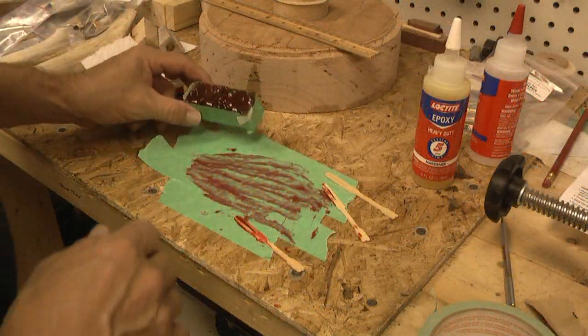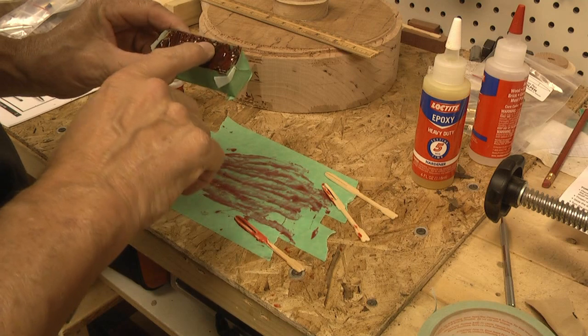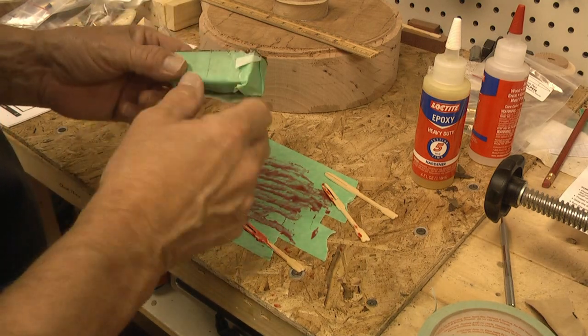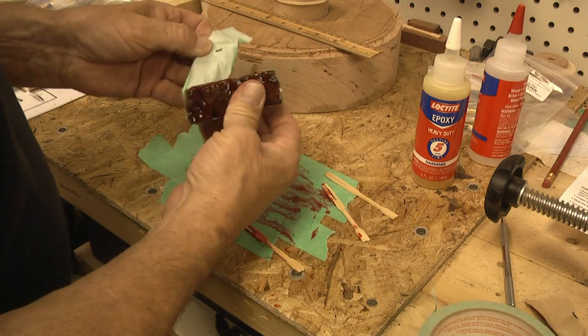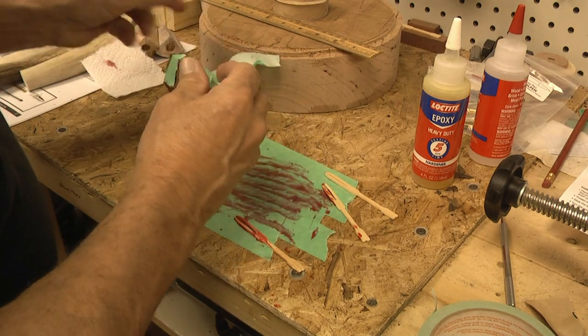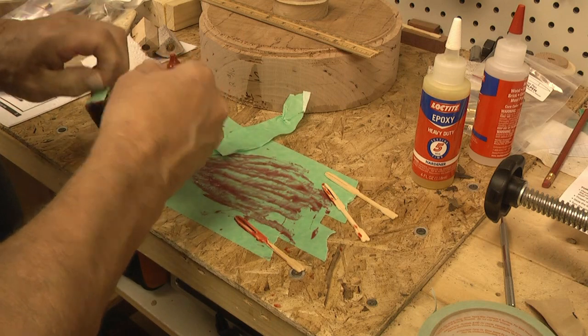All right, we've had this thing drying now for about 15 minutes or so, and it's a bit tacky, but I think it'll be firm enough that I can take this off. And we'll go ahead and we'll set up another one. And we'll start another side.